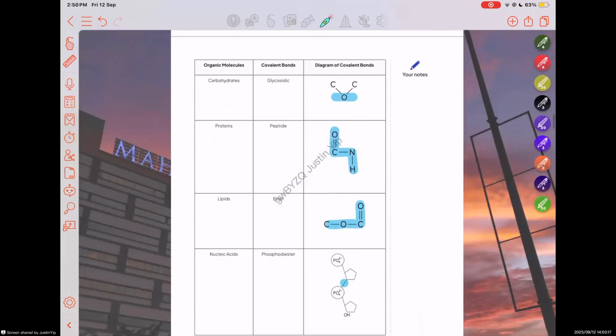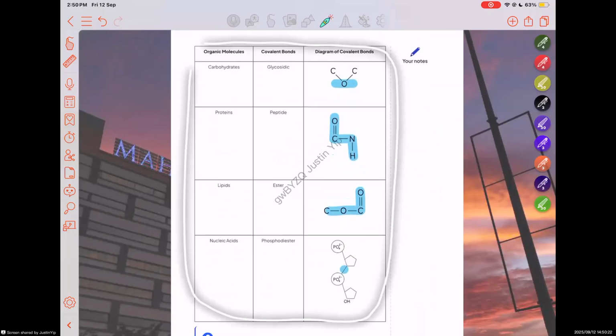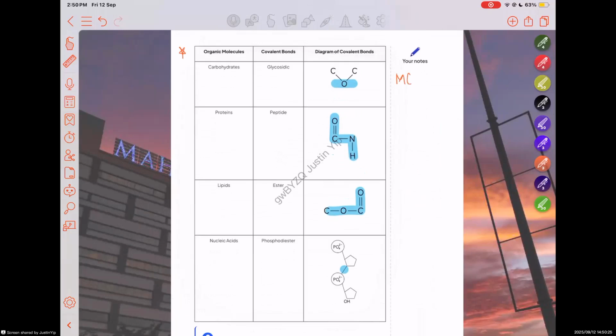Okay, this is the summary of the bonds. Please take note, because they like to ask in MCQ. So carbohydrate, you will use glycosidic bond. Protein, you will get peptide bond. In organic chemistry, you will learn C double bond O and N H, we call it amide. Please write down. Amide is a basic group, meaning that they are not acidic. They are slightly alkaline.